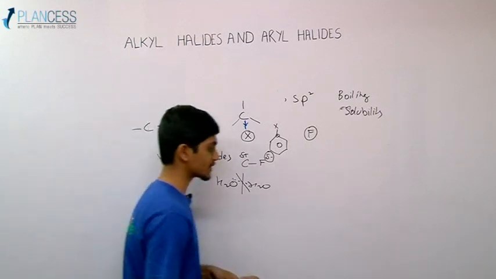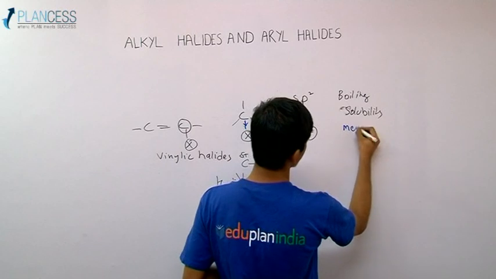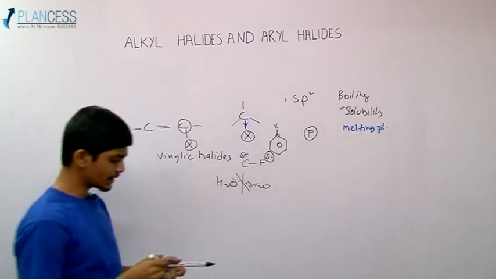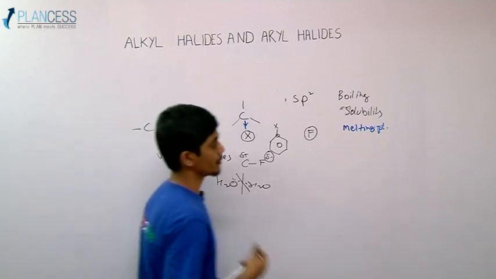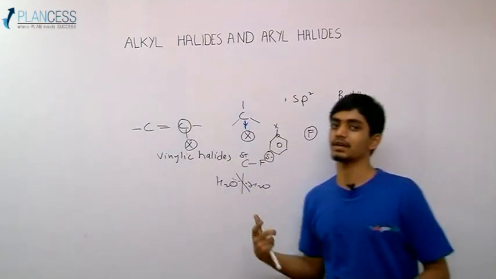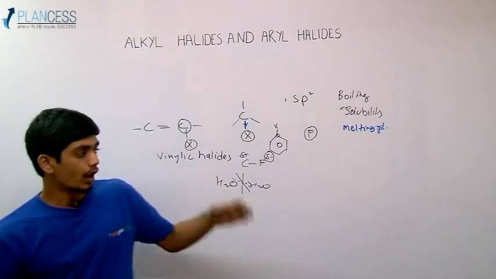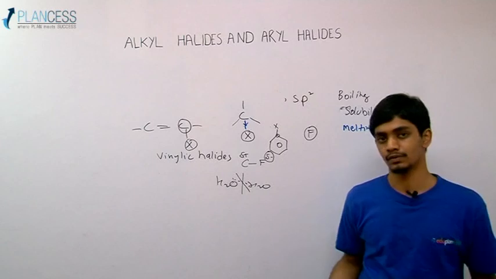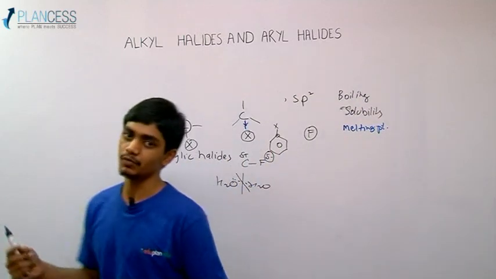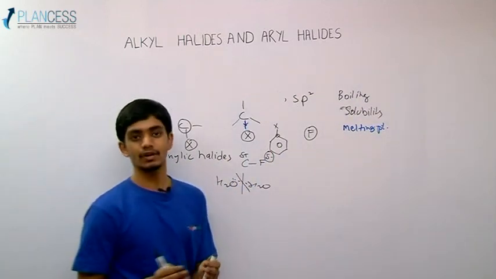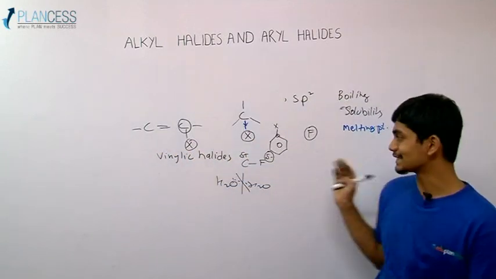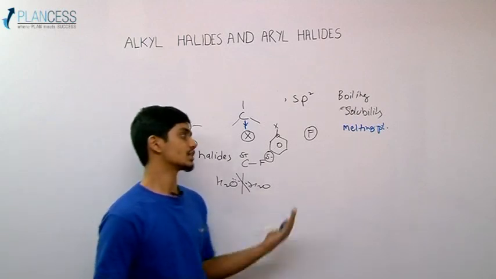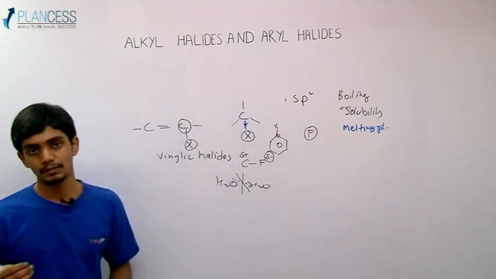The other physical properties can be like melting point. Melting point is very simple. Melting point also depends on the symmetry of the halide. Now all the halides are tetrahedral in nature, so that factor actually cancels out. In case of alkenes it was somewhat different. Cis and trans had different symmetries, but in case of halides all have the same symmetry, so that factor cancels out and we get the same order as the boiling point.